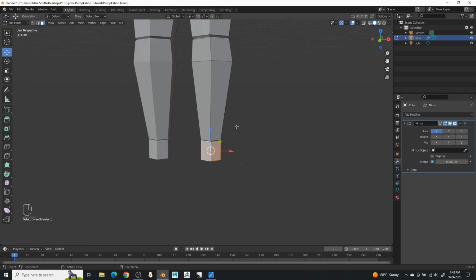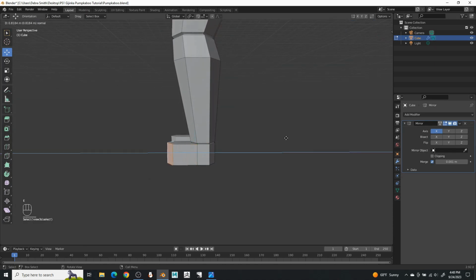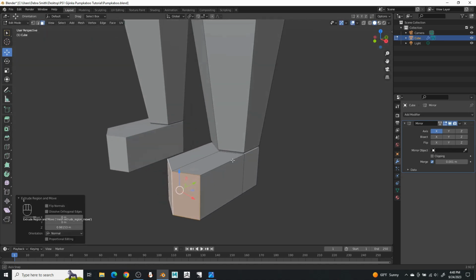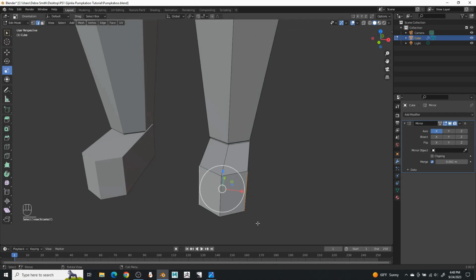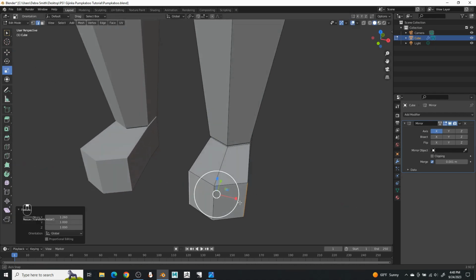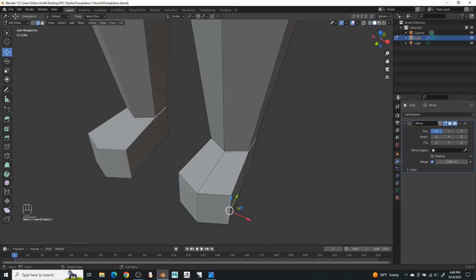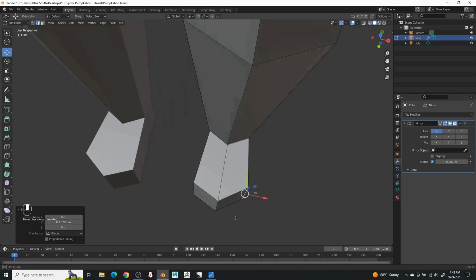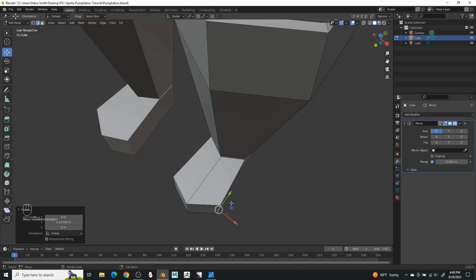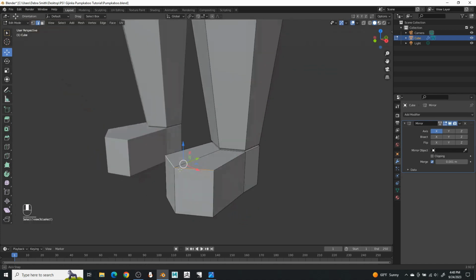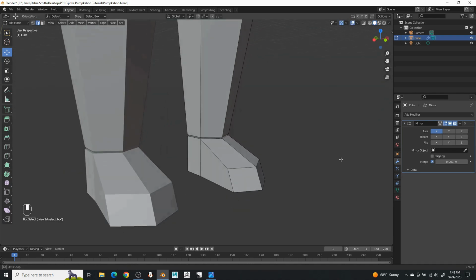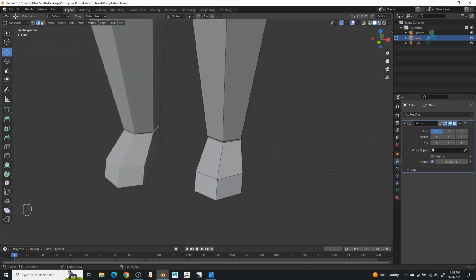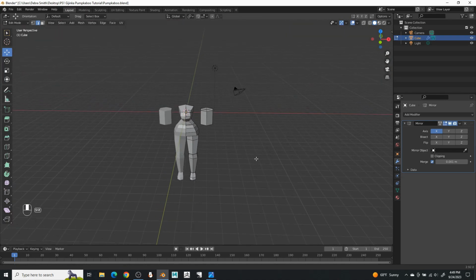Alright, now grab these two front faces, extrude them forward. Okay, then grab this edge, grab the scale tool, pull them out a little bit. Grab this one, pull it back like that, maybe a little bit, to sort of get more of a foot type of shape. Pull this down, then pull it inward a little bit to sort of smooth out the shape, make it look a bit less like a block and more like a foot.